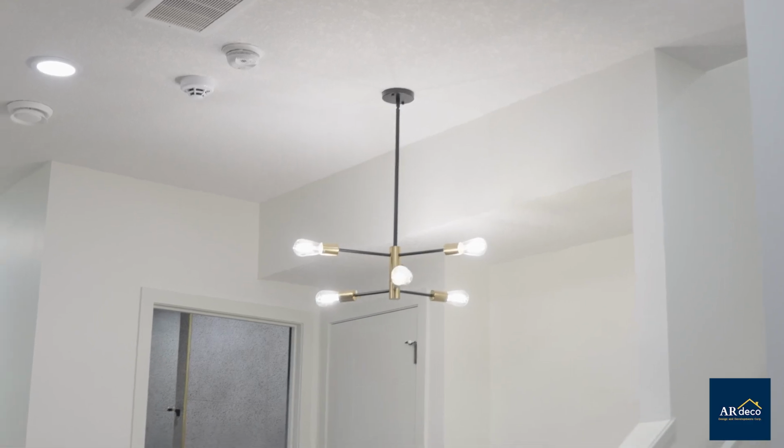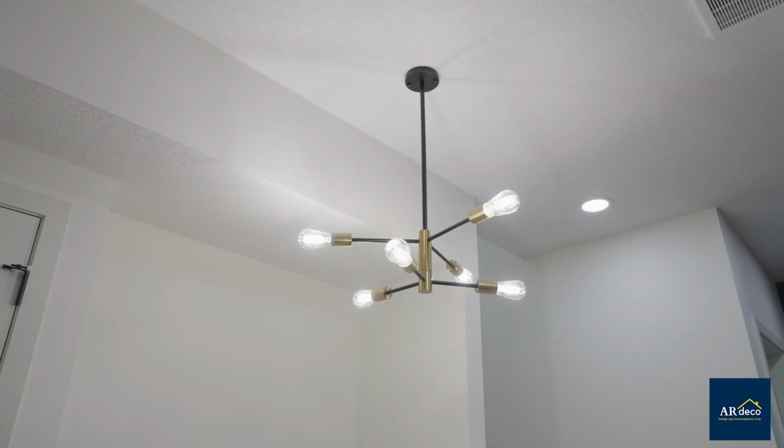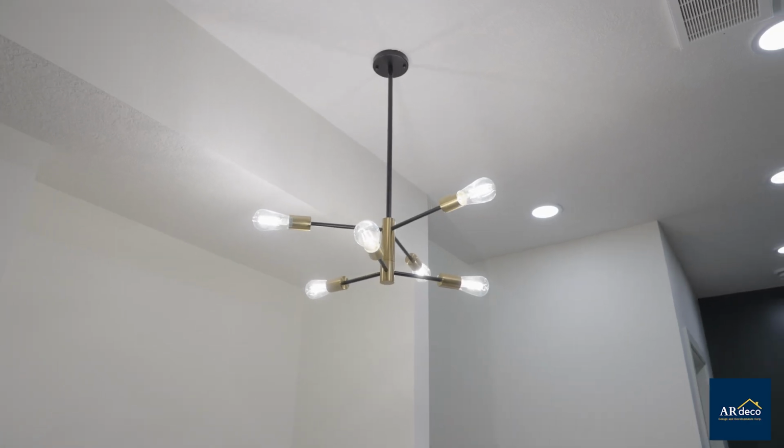As I exit from the Jack and Jill, it leads me to this dinette area. So welcome to this dinette area. Again, mid-century modern, so we have the chandelier in here, split neck style, black and gold, just to make it cohesive with the entire space. But this is the area where we made a few changes to the framing. Originally, when we came down here, there was already framing that was done. But some of it wasn't packaged properly.